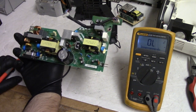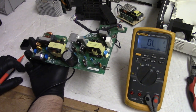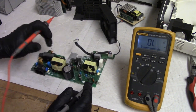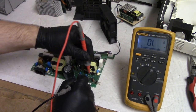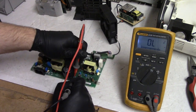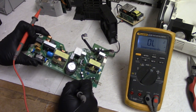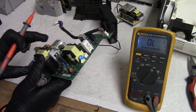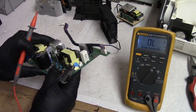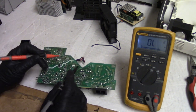Right. They seem fine. This all seems fine. I think the main problem was the fan being clogged. Let's just check these diodes real quick. They should be fine. Because if there was any problems with the power factor correction circuit or something like that, it would be very obvious. Very, very obvious.